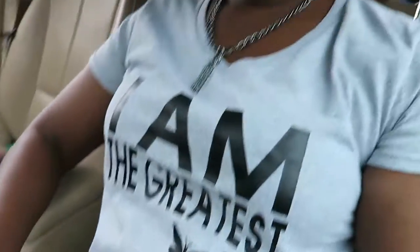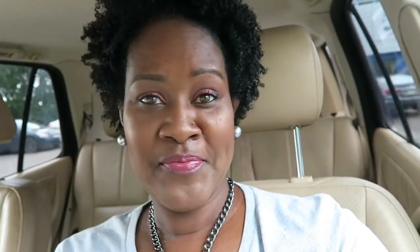I just have on some khaki capri pants. We're going to this place called Greek Island — Greek and American Cuisine. I haven't been here in over 20 years; they sell gyro sandwiches and stuff. I'm not sure if I have a taste for that but maybe they have something else. Alright, I'll be back!